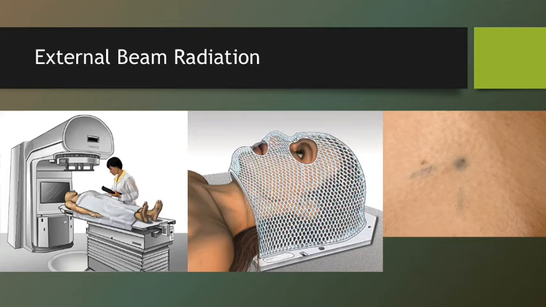Now, this is external beam radiation, and this thing that this woman's got on her head, that is to hold her head still because they want to use the narrowest beam possible, and they don't want to affect healthy tissue if possible. Okay? So they actually have these molds that they'll make with markings on them to where they can use that narrow beam radiation, but they can have body molds, limb molds, all kinds of molds to use for this. And then there on the far left is a tattoo, where they'll tattoo the skin to mark the area where they want to be irradiated.